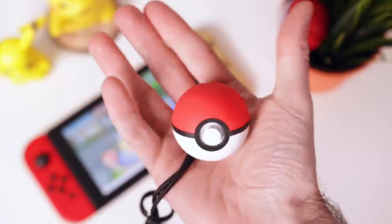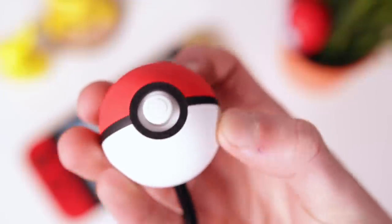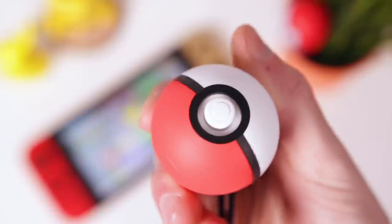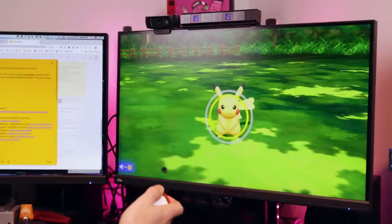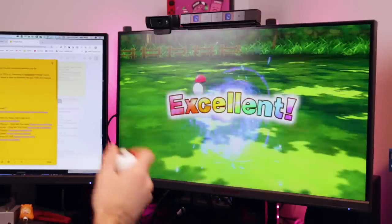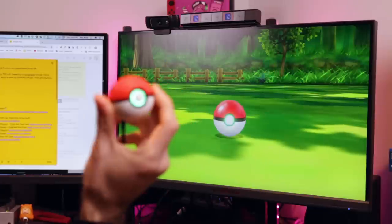You're probably wondering how the motion controls work on this thing, and they work exactly the same as they do on the Joy-Con. The Pokéball Plus is a little tinier than I'd like, and it's easy for it to lose orientation since it's just a smooth, symmetrical ball. Sometimes it rotates in my hand without me realizing it, and I end up walking the wrong way because the control stick's pointing the wrong way. They should've put a little bump at the top as an indicator, similar to how keyboards have bumps on the K and J keys. Catching Pokémon isn't any easier with this thing — it feels a little bit cooler because it's an actual Pokéball, but otherwise it's exactly the same as the Joy-Con. The summary is that the motion controls are fine. They're just fine.